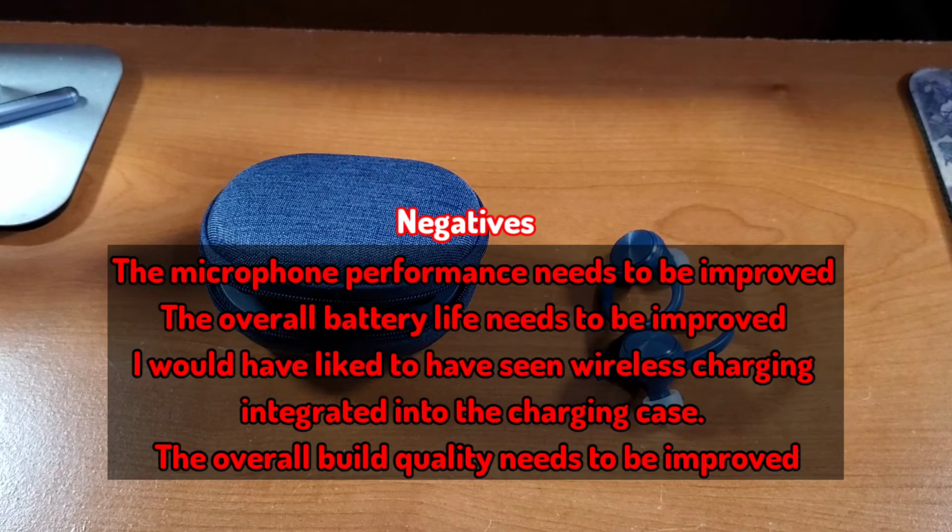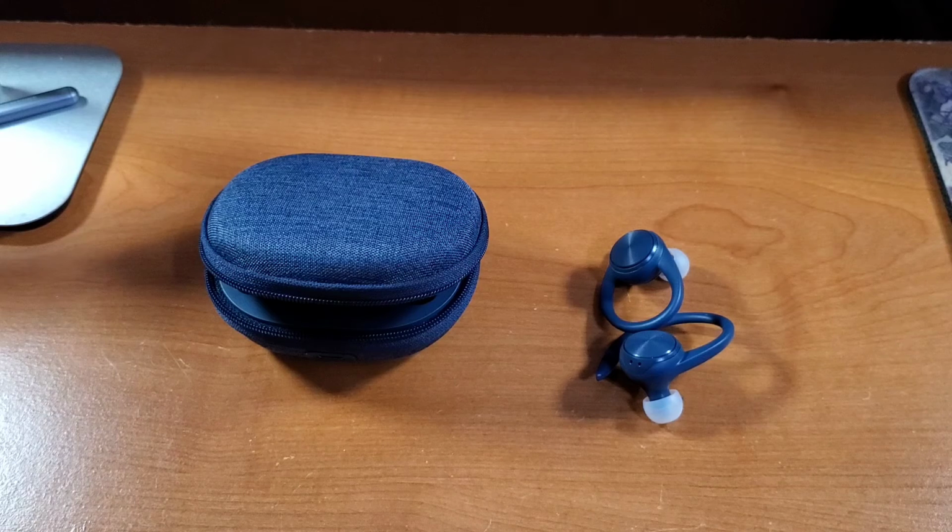The overall mic quality or microphone performance definitely needs some improvements. The overall battery life definitely needs some improvements. Again, it really should be 10 hours plus. I know that people may not actually use all 10 hours in one sitting, but it's just the reassurance that knowing if I don't charge my earbuds or I forget them and I want to pick them up and use them, I still got battery life to spare. So the battery life needs improvements. The microphone performance needs some improvements.